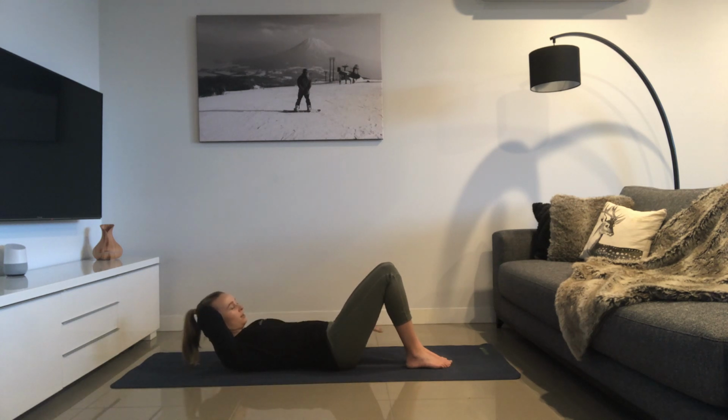Let's change hands and complete 5 repetitions on this side. Out 2, 3, 4. In 2, 3, 4. Out 2, 3, 4. In 2, 3, 4. Out 2, 3, 4. And relaxing that head down.